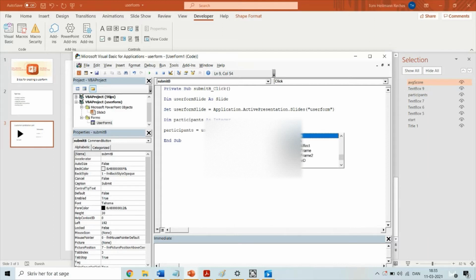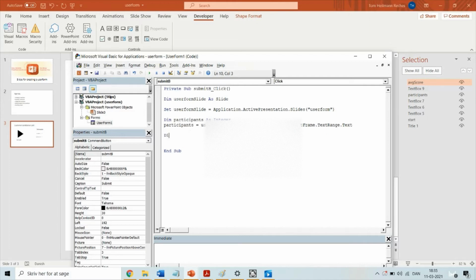And we want the text from it, so it's text frame dot text range dot text. And that way we get the text from it. Let's just combine that.